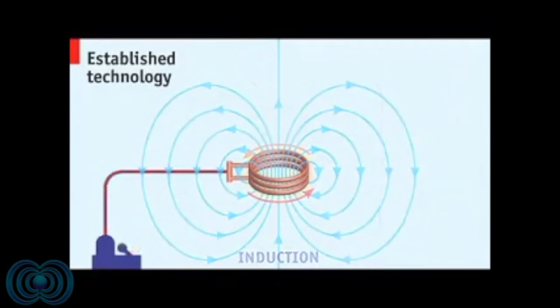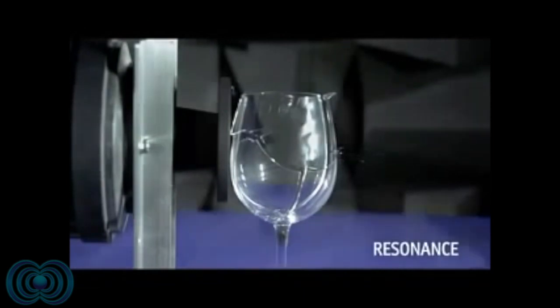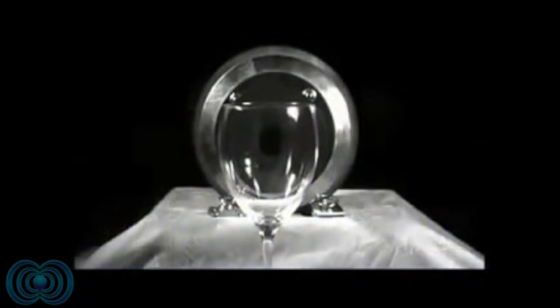It turns out that the trick to longer distance power transfer is the same principle an opera singer uses to shatter a wine glass from across the room. It's called resonance. For the opera singer, when the frequency of the sound wave matches the unique resonant frequency of a glass, the acoustic energy is converted to kinetic energy at the highest possible efficiency. The energy then builds inside the glass until it shatters.